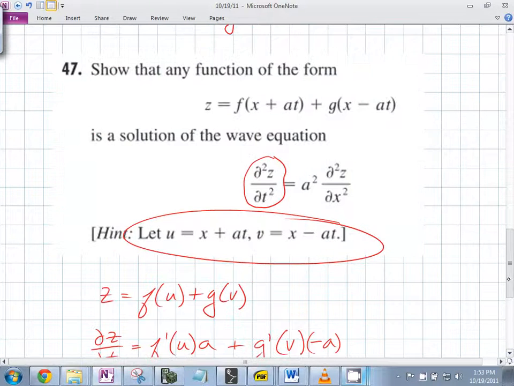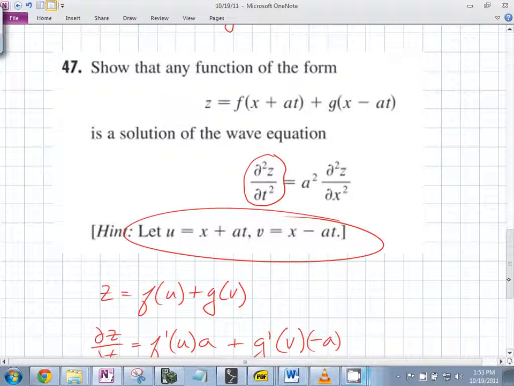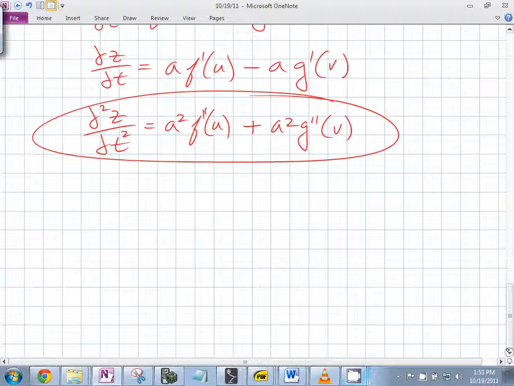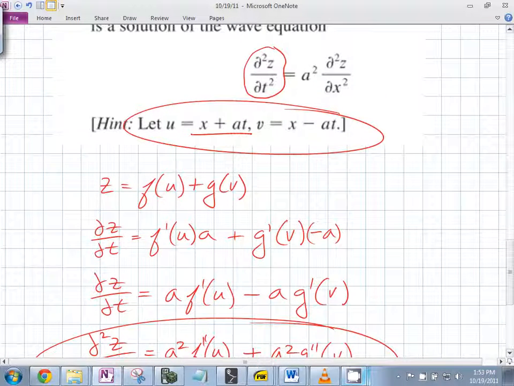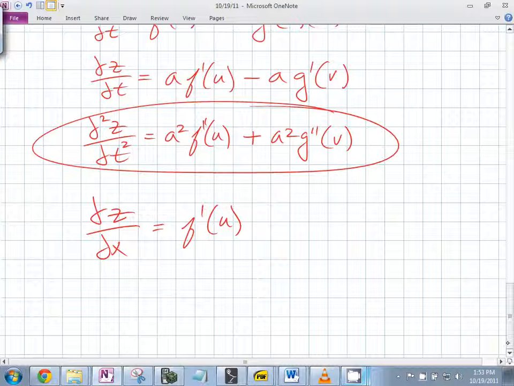Do you see it? Yeah, so when you do the first one, when you do dx of this thing, you're going to end up with f prime of u. Do you have to pop anything out? No, what's the derivative of that with respect to x? You popped out a 1, and then it's going to be plus what? G prime of v. G prime of v. See? At least I predicted the problems, right?